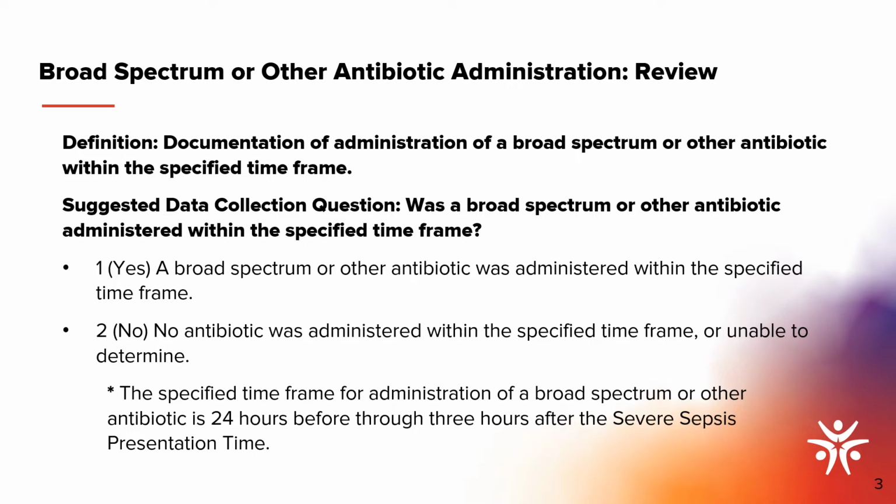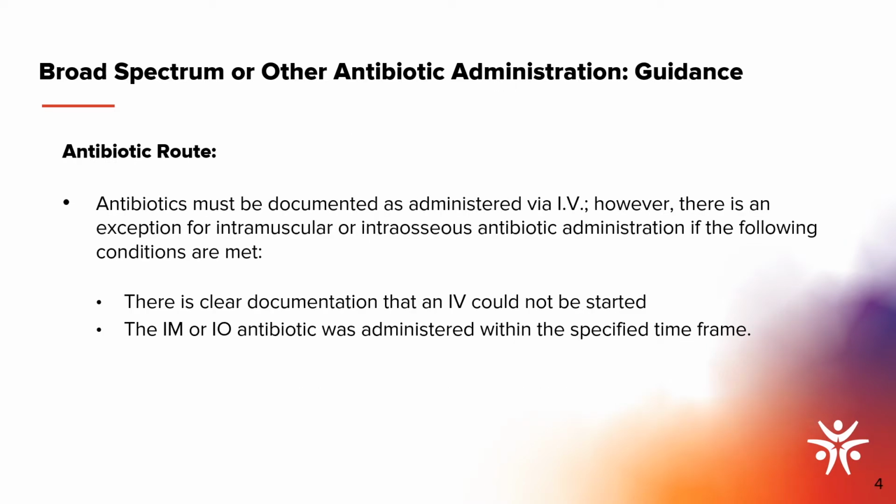And lastly, I just wanted to give a reminder that the specified time frame for administration of a broad spectrum or other antibiotic is 24 hours before through 3 hours after the severe sepsis presentation time. According to the guidelines, while the required route for antibiotics administration is IV, there are exceptions for IO and IM routes with the statement that an IV could not be established. So when determining the route of administration for these drugs, please be aware that certain documents may not have the route included and would not be acceptable to abstract.